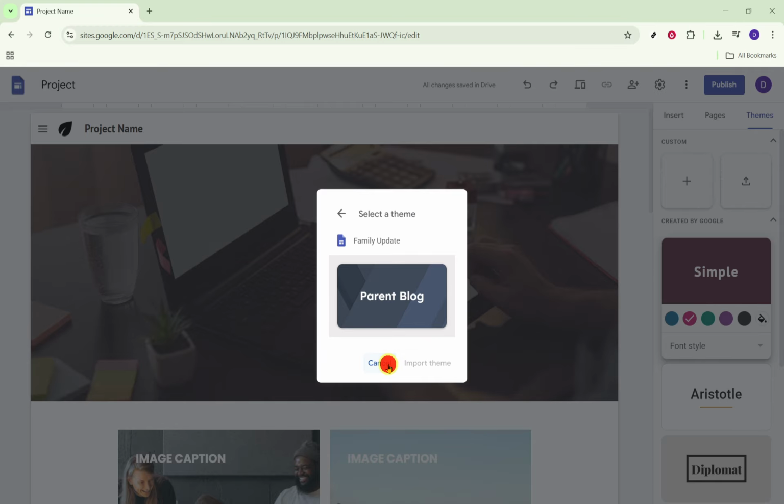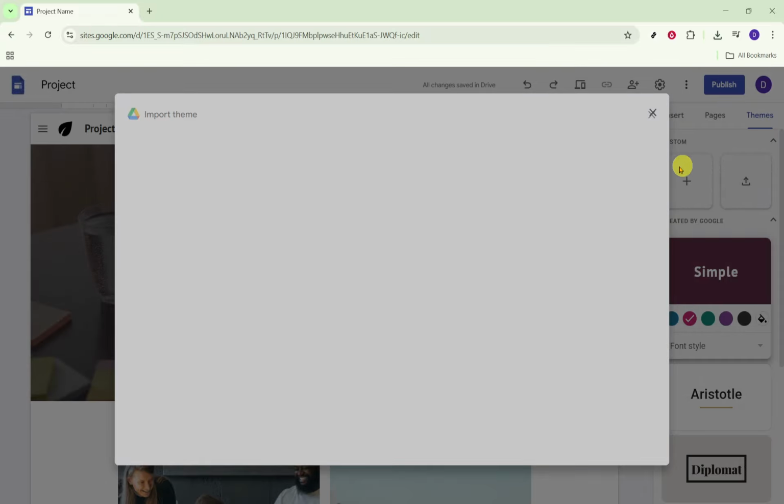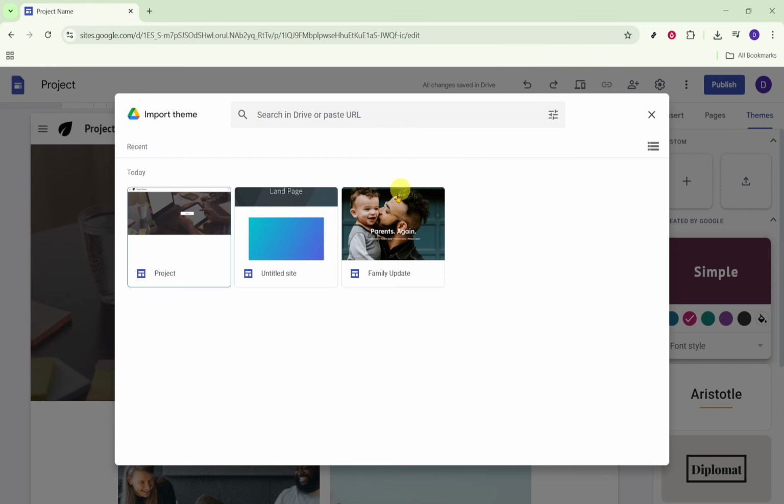and adjust from there. After the import, scan a few pages to confirm headings, links, and contrast are clear and readable. You can fine-tune within the Themes panel by adjusting color variations and font pairs to better match your brand. For peace of mind, consider making a duplicate of your site before big design changes, especially if multiple people are collaborating. That's it. Your Google site now uses the imported theme.